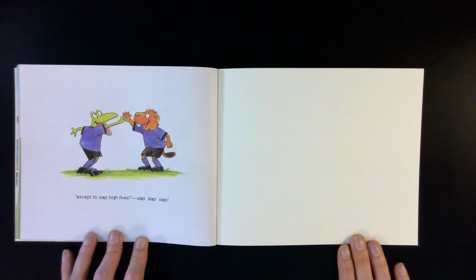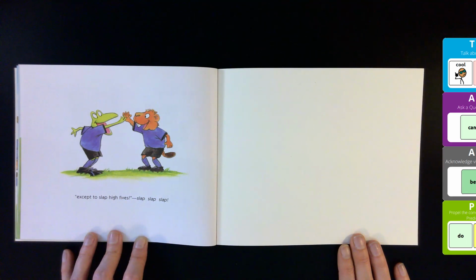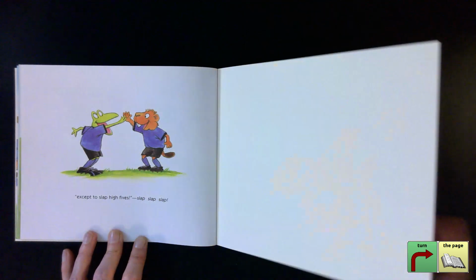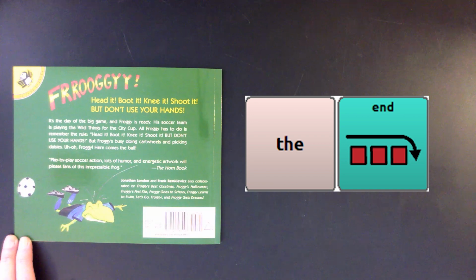Except to slap high fives. Slap, slap, slap. The end.